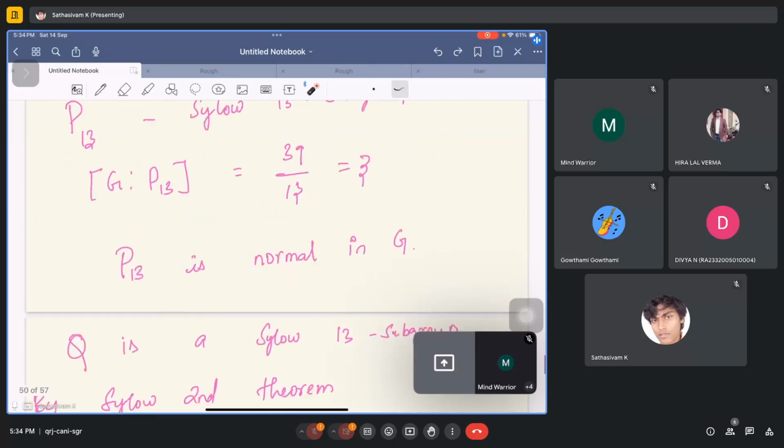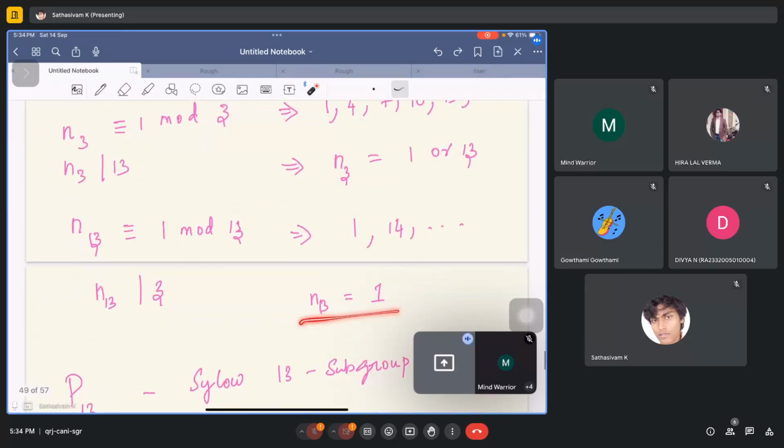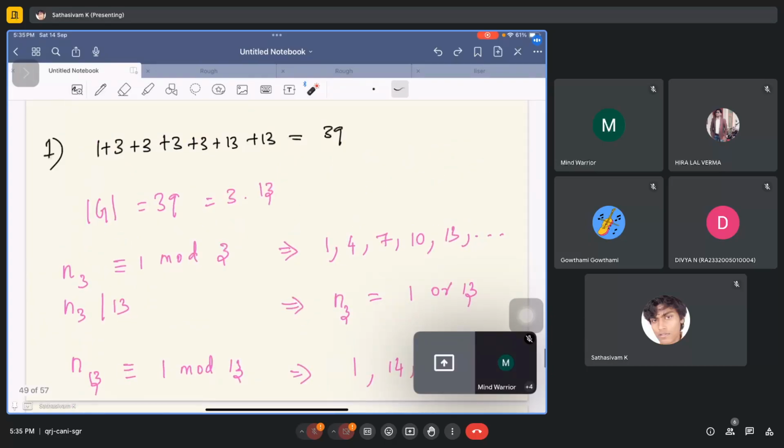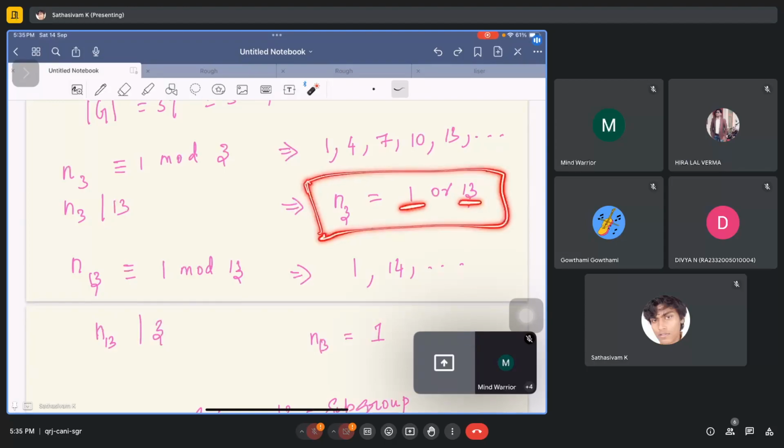Okay. So far we have N3 and N13. But anyway, our ultimate aim is to compute the classification of such groups. So far we have computed this. Let's look at it: there are two possibilities here, right? 1 and 13. Let's analyze and see whether both can be a possibility. In some cases, both can be a possibility. In some other cases, both cannot be a possibility. But let's try to analyze here.